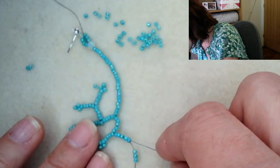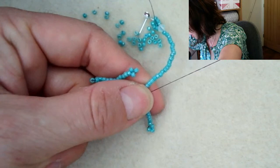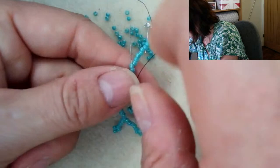Going through the next five and then through the five from that original 13. So this is all illustrated in the free downloadable pattern. And then up through the next five in the main stem, and then we just repeat.